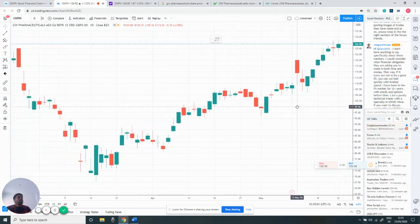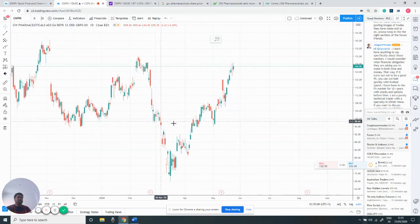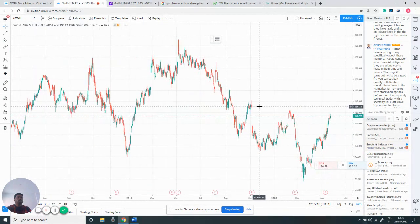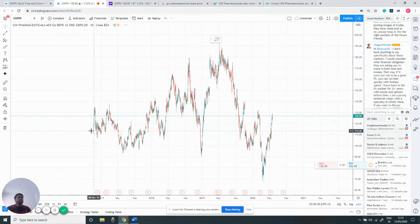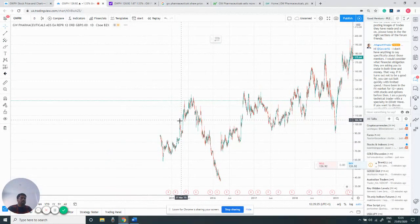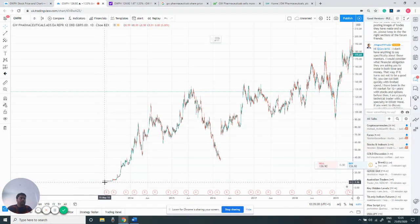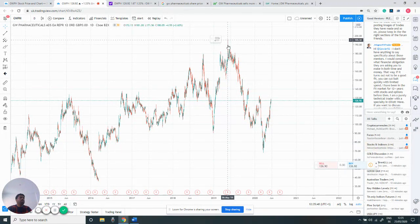Okay, so I've set the chart for the day, a 1 day chart. As you can see, this is a beautiful chart which has got all sorts of movements so far. Historically speaking, the stock started somewhere in about 2013, moved all the way up to 111, and then started moving down to around 57. Then it moved back up all the way to 131, retraced to about 36, and then the highest level it reached was around 195, guys.